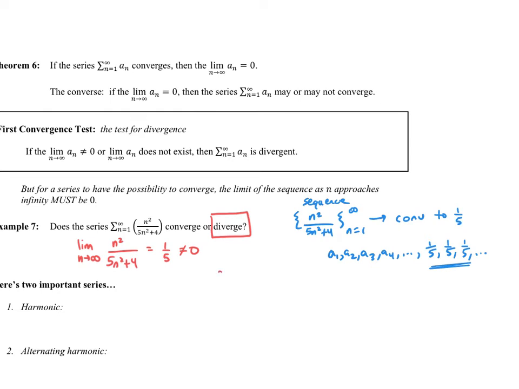However, with the series, we would have a sub 1 plus a sub 2 plus a sub 3 plus a sub 4, and so on, and then we would soon get 1/5 plus 1/5 plus 1/5 plus 1/5, and so on. And you can see that because we're adding these 1/5 over and over and over again forever, the sum will continue to increase, and it is divergent. So while one analysis of the limit in sequences appears to be convergent, the analysis with the limit in a series appears to be divergent, and that's where we have some difficulty as we study these two ideas between a sequence and a series.